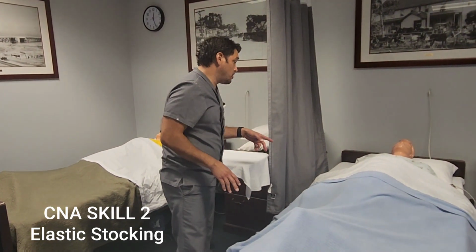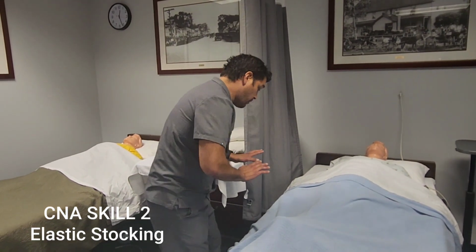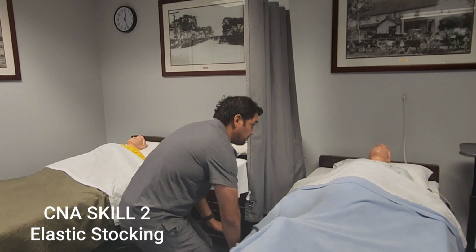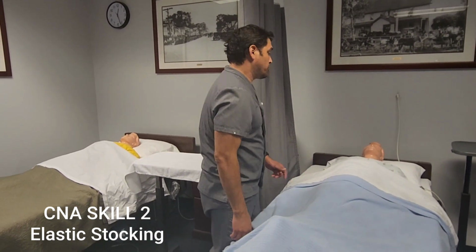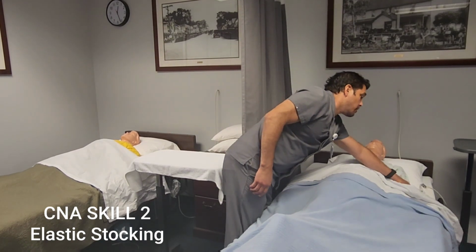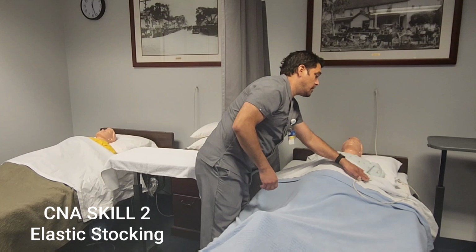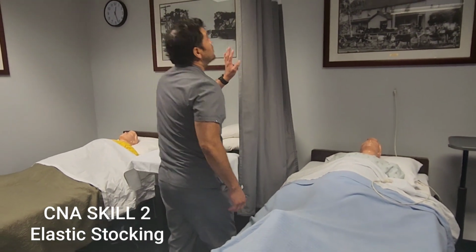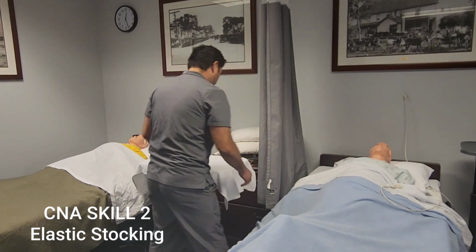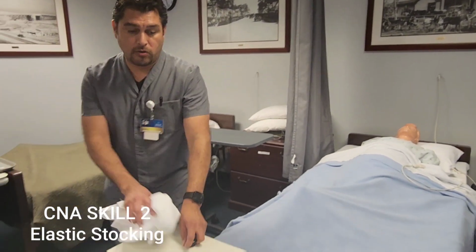I'm going to ask Mr. Jones, real quick, I'm going to lower your bed so that way your bed is at its lowest position again. Are you comfortable? Yes, you are? Okay, that's great. I'm going to make sure that your call light is within reach. So now if you need anything, you alert me, okay? All right, very good. I'm going to go ahead and open the curtains. I'm going to get my barrier. I'm going to place this in my soiled linen container.